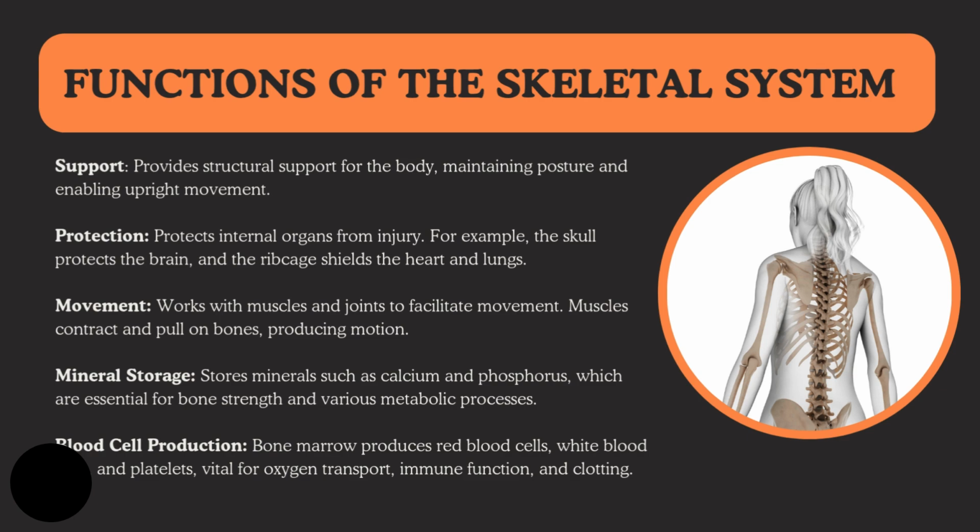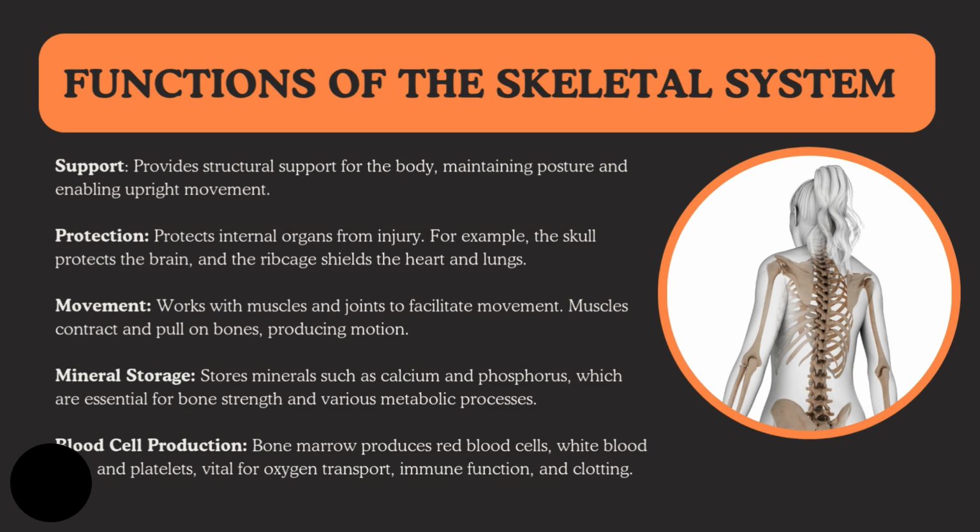Movement works with the muscles and joints to facilitate movement. Muscles contract and pull on the bones, producing the motion. Mineral storage: it stores minerals such as calcium and phosphorus, which are essential for bone strength and various other metabolic processes within the body. And it's also involved in blood cell production.